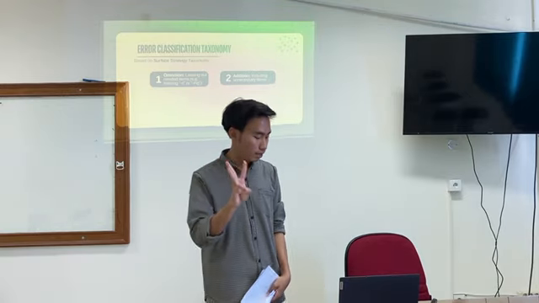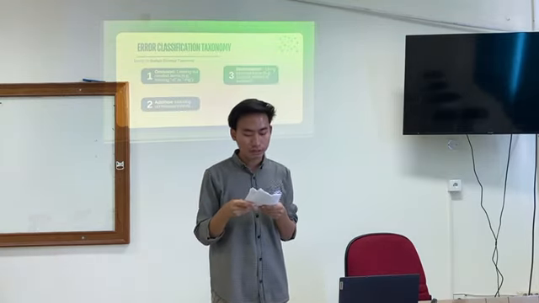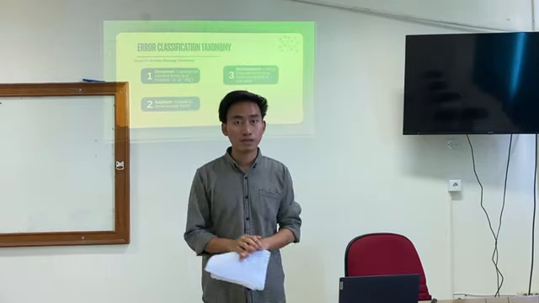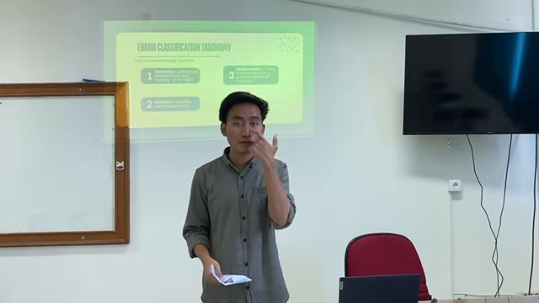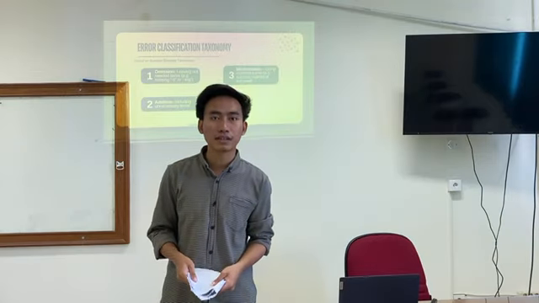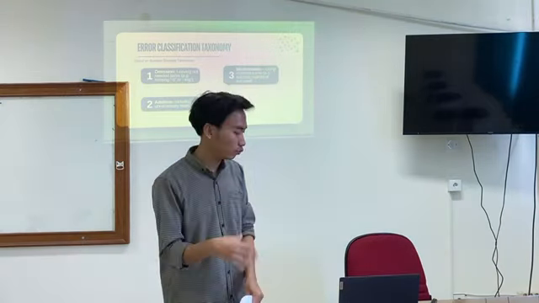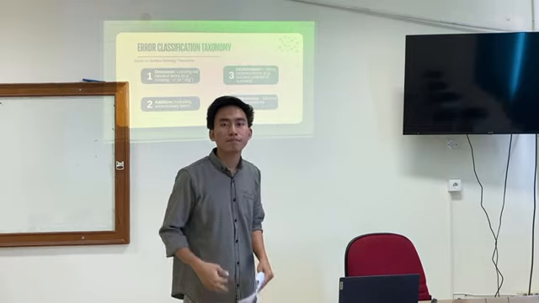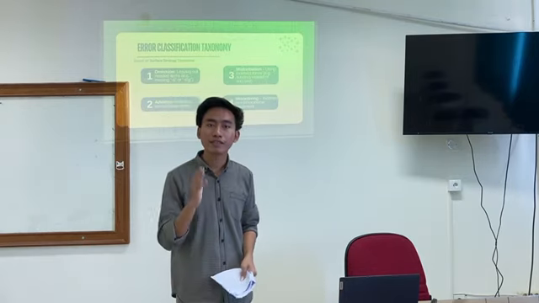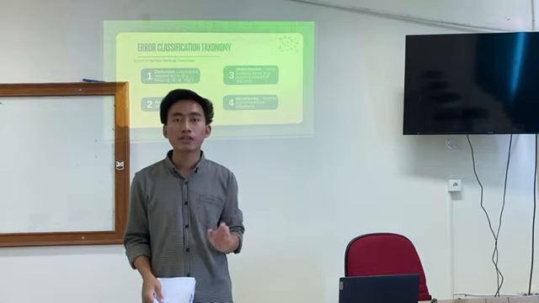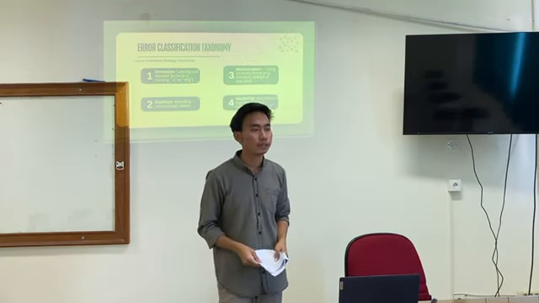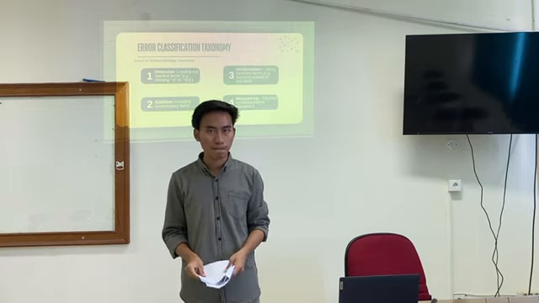And the third one is misformation. It means that incorrect verb forms are utilized. For example, using the root verb instead of the past tense when constructing a past event sentence. And the last one is misordering. It means that words or morphemes appear in the wrong sequence. By using this taxonomy, the researcher not only spots the errors but also seeks to understand the specific ways students still struggle.